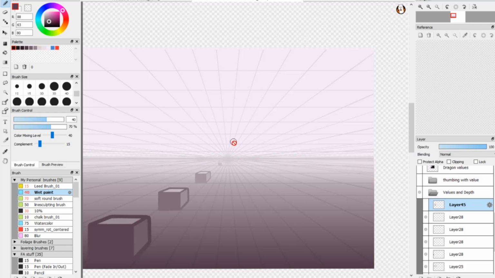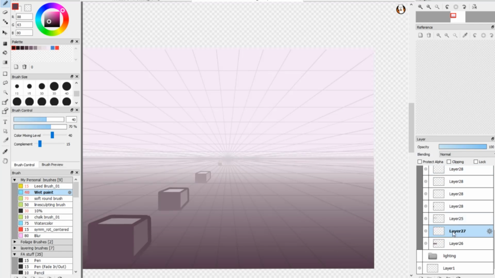This is more like a world lighting type thing, not individual lighting. So not only do you want to make things smaller, you want to fade them into your atmosphere, and this will add a natural sense of depth.